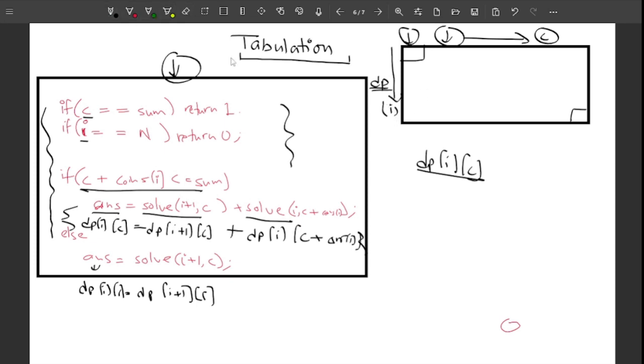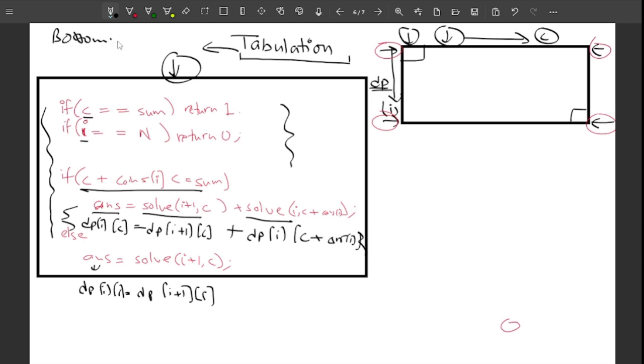But the question is from where to start. When we say traversing this dp array, there are four options. I can start from top left, or top right, or bottom left, or bottom right, right? And this is the question that many of you ask me: how to get the intuition for the tabulation approach, like from where to start traversing the dp array? This is a very frequently asked question, guys. So let me explain. The tabulation approach is also known as bottom up dynamic programming.